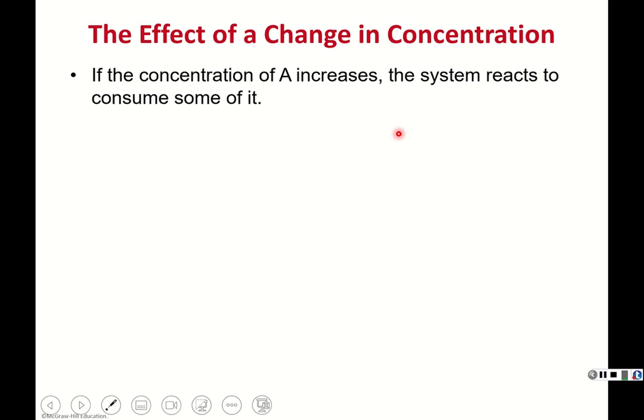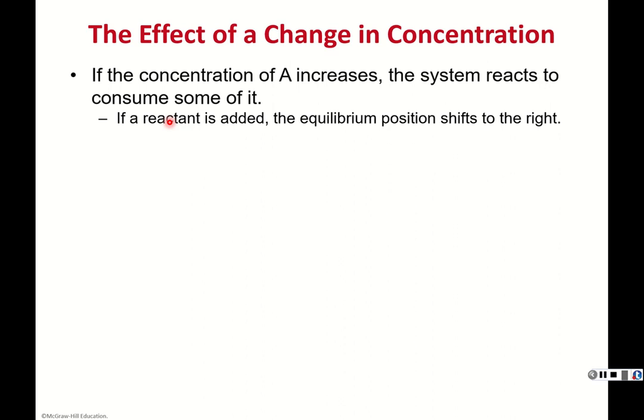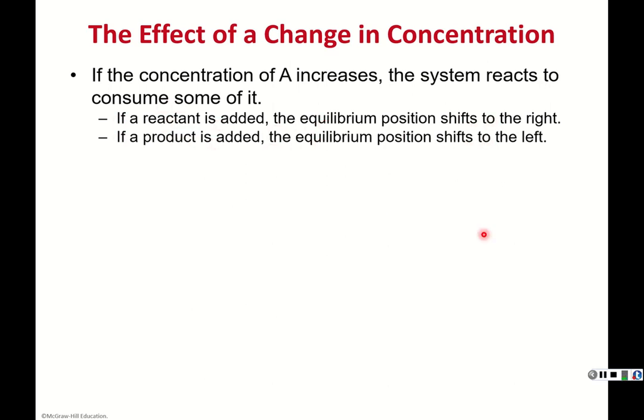Right. So if you think about in terms of just a simple reaction, A goes to B, if the concentration of A increases, the system reacts to consume some of it. So if you add A in, it will try to consume that and force it to B. So if A is a reactant and you add it, the equilibrium position shifts to the right. Right. If it's a product that's added, the equilibrium position would shift to the left, the opposite.